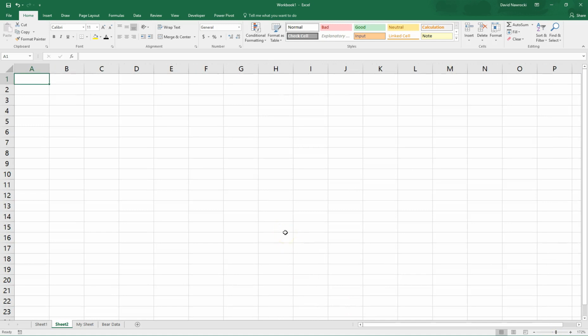And what we want to do is this. We're going to have the principal, which is the amount we invest. We're going to have an interest rate R. We're going to have the compoundings per year. We're going to have the term, which is the number of years. And then the balance.